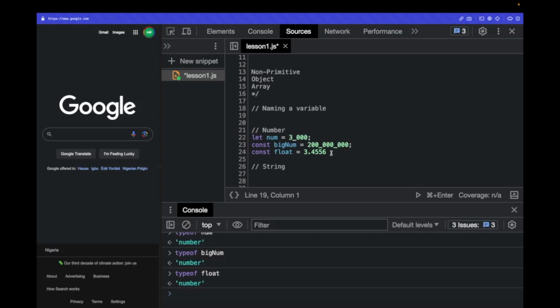I wouldn't say this is all that is available, but these are those that are majorly used. And one of them is snake case.